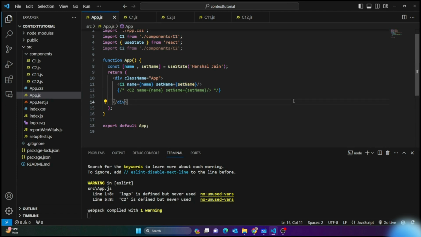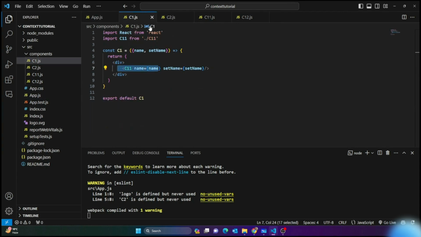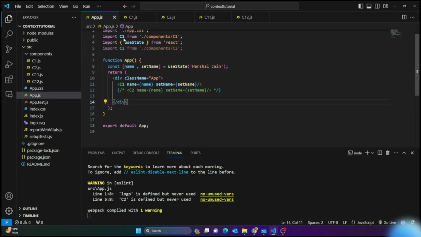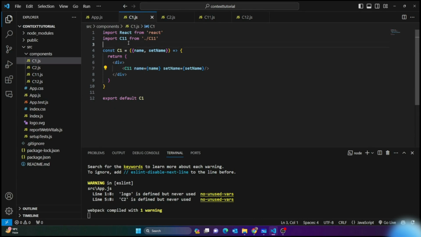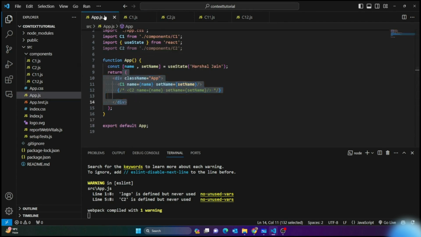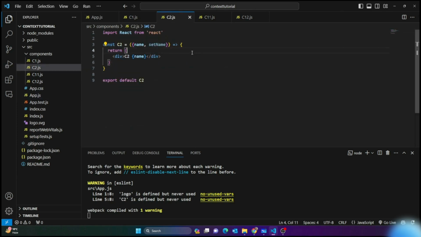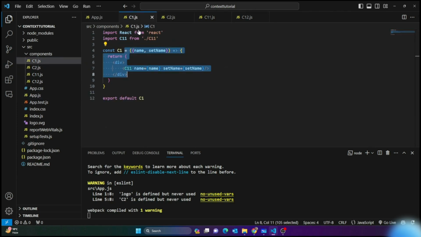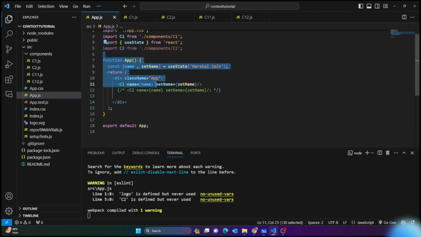So what you can actually do is at the root level, for example, my root level is app.js. Your root level can be c1 also, because c1 has some children. So whatever is your starting point, suppose I am declaring my name value here, so I can consider my root level like this. If you know that all the children of c1 would be using the value name, you would define name and your context there. But I am assuming that my app.js would have the value of name, because later on I would be using it in c2 also. That's one child and c1 is another child, so obviously it would be easy. Okay, so right now I'm assuming that this is my root.